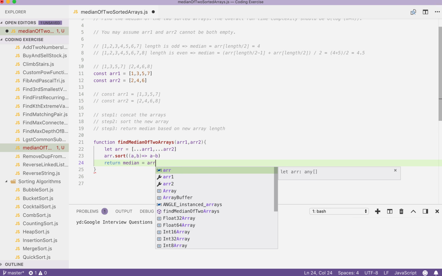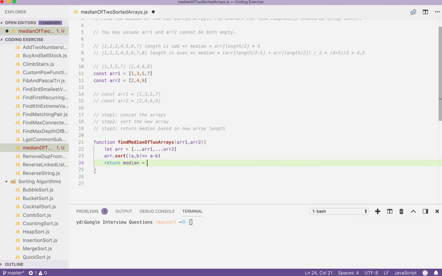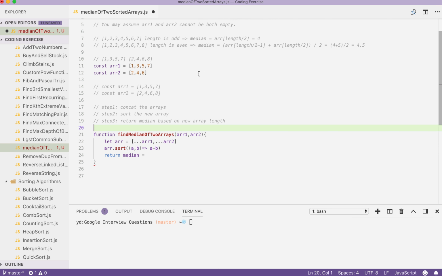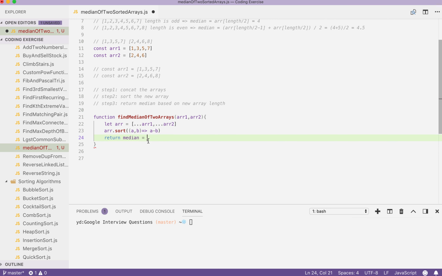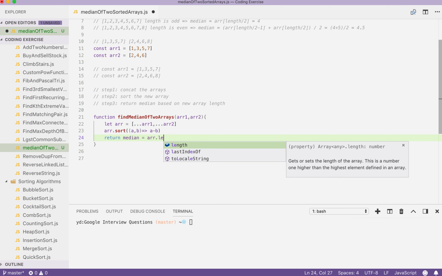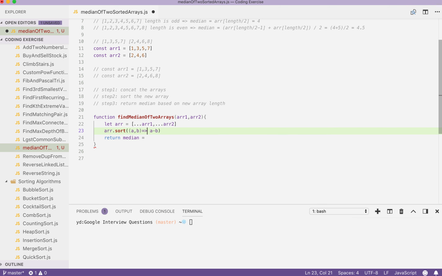Now we should check whether the length property is an odd or even number, right? So I think the best way here is to give the median index a fixed placeholder, because we are going to use that value a lot.